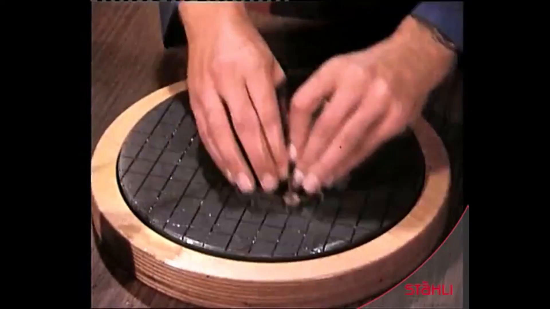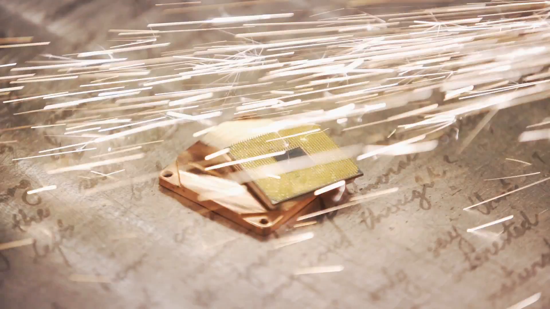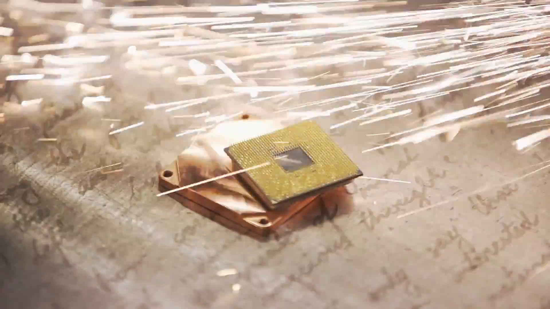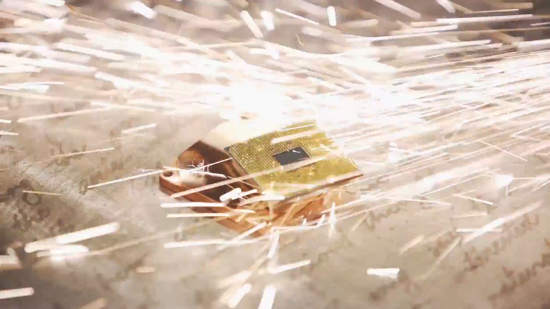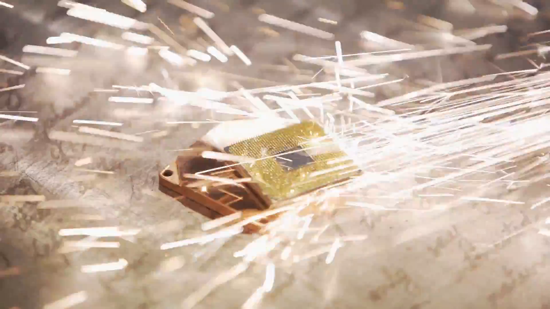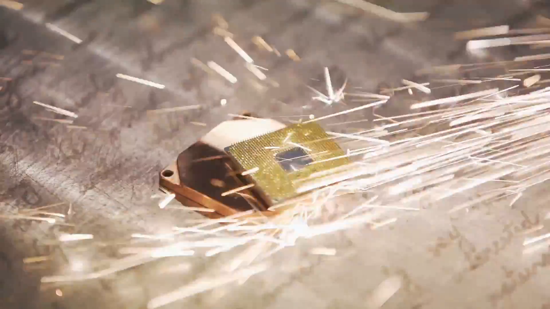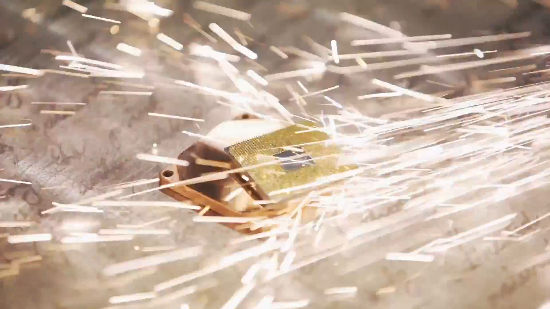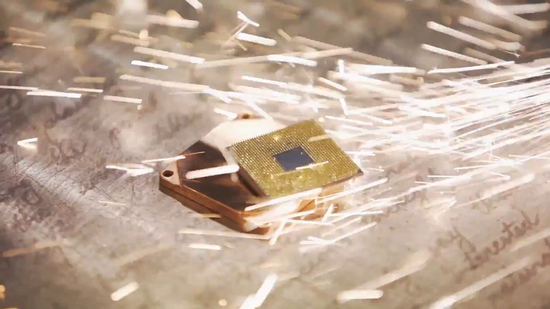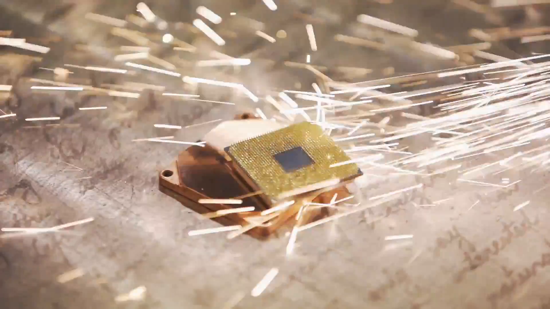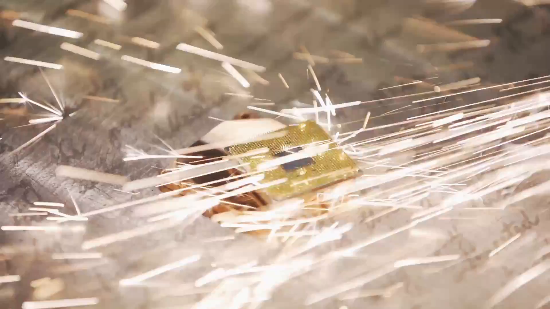Hand lapping is only a finishing process, however. While, sure, I could take my 3950X and lap it from start to finish, it'd take me forever. Keep in mind, a CPU IHS is very far from flat. Die-pressing sheet metal is not a process that results in precision parts. So, what is my roughing operation going to be then?